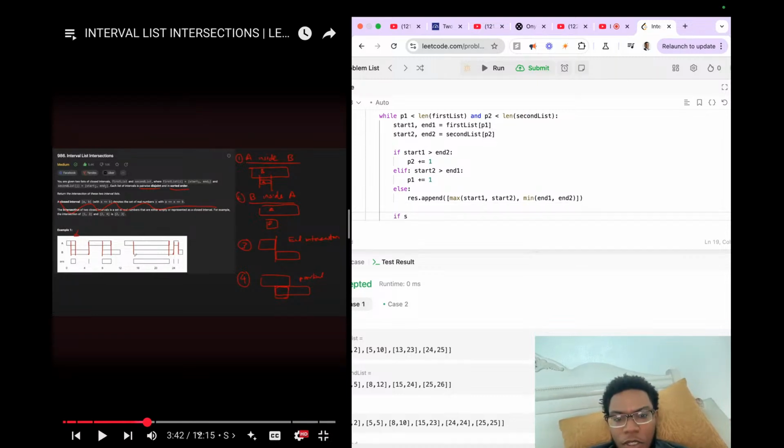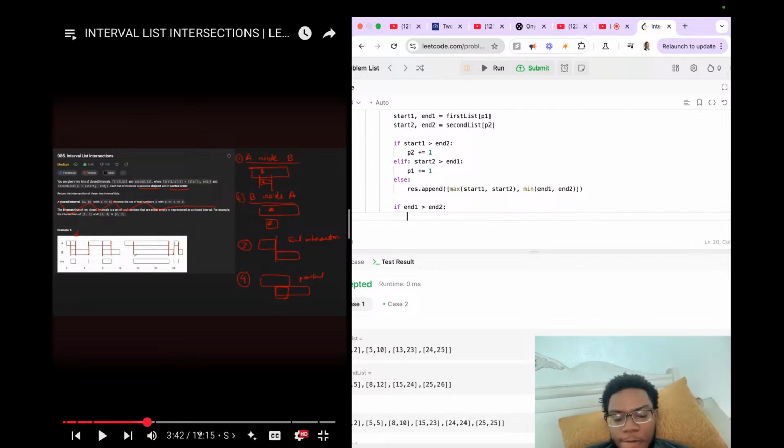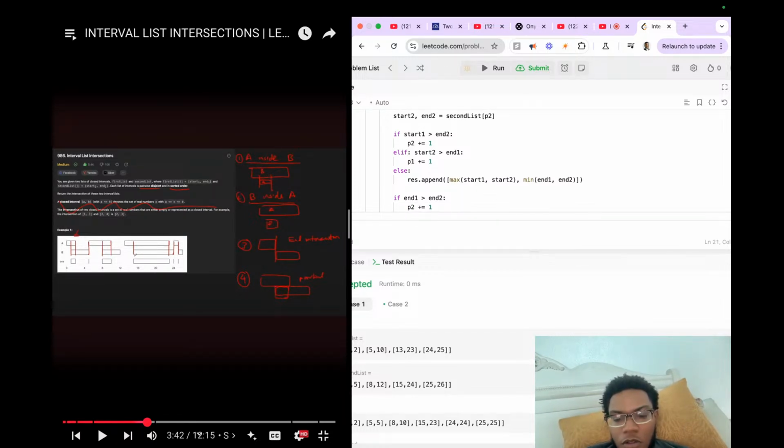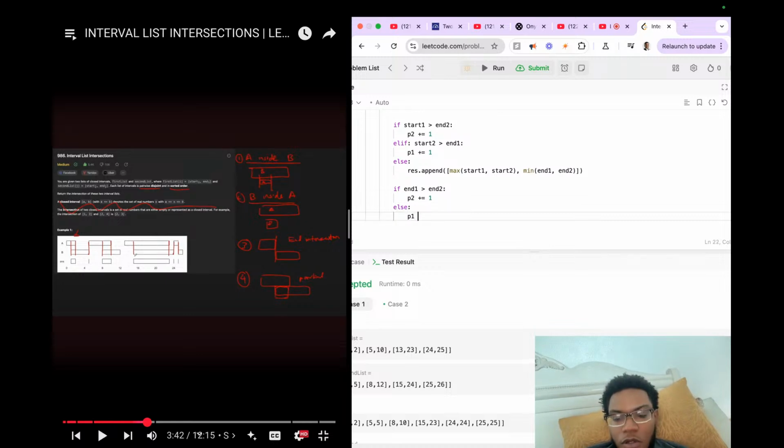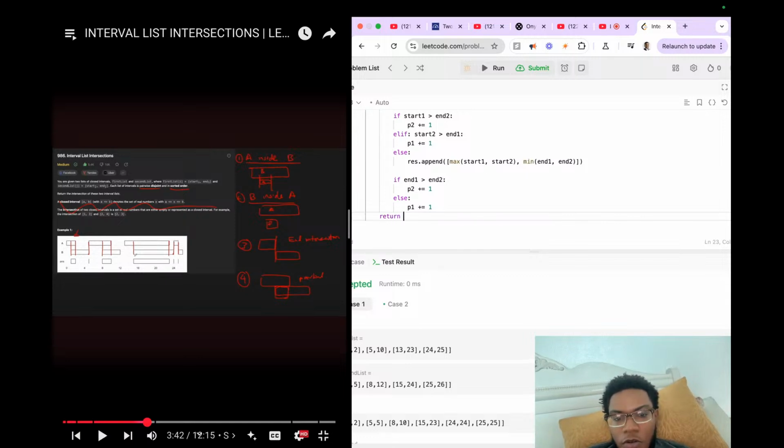If end 1 is greater than end 2, P2 plus equals 1, else P1 plus equals 1, and then we return the result.